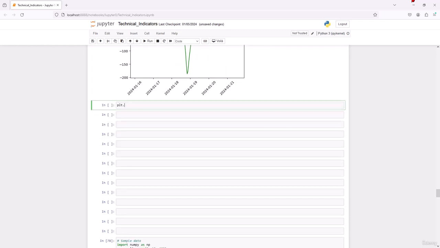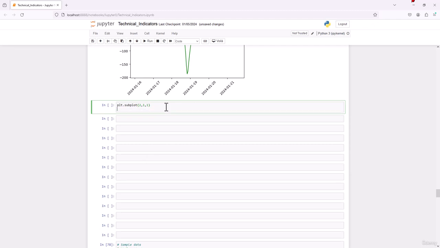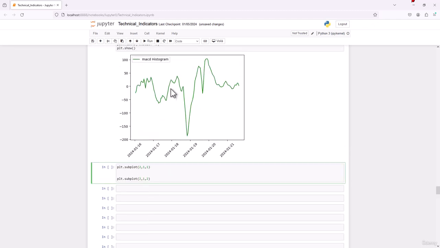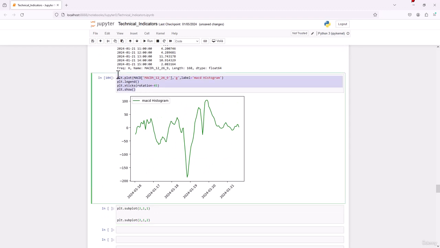Well, here, using the subplots of the Matplotlib library, we are going to draw two charts side by side. With these comments, we inform Python that we have a total of two charts. The first number inside the parentheses is the number of charts, the second number is the row, and the third number is the column of the charts.